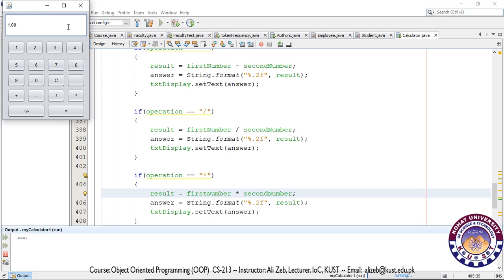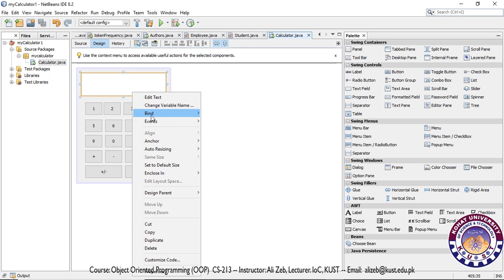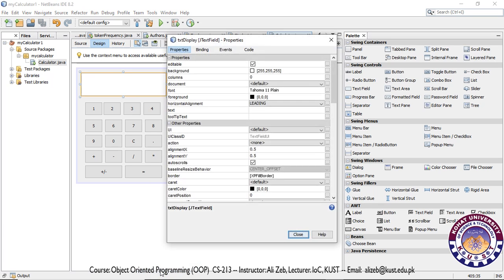Now one thing that we didn't change was we are still able to add anything from the keyboard over here. So what we can do is go to the properties of this text field, and we can see that there is an editable option over here.